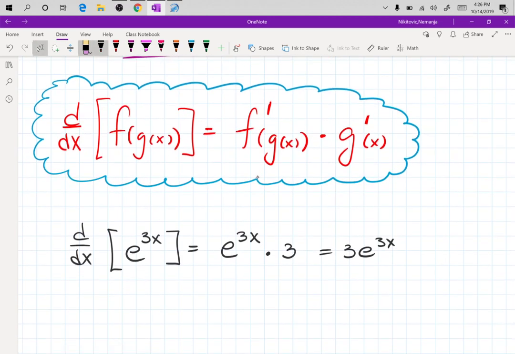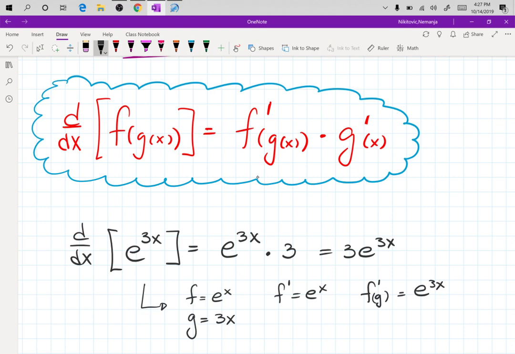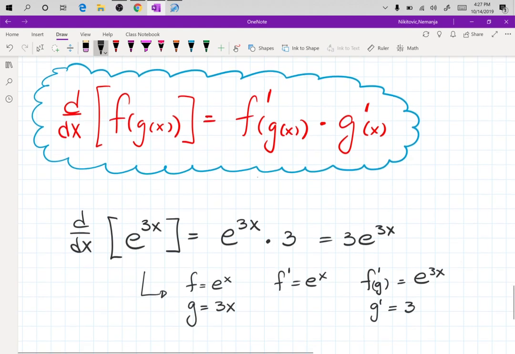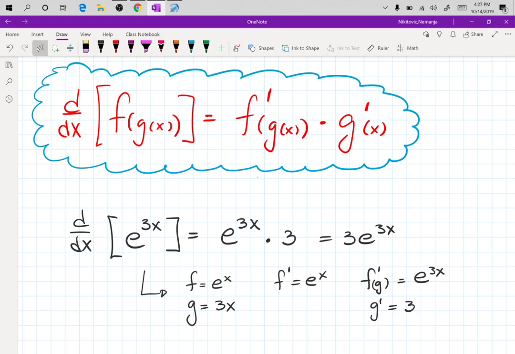Now, to explain this, you will understand that this one decomposes into f of x equals e to the x, which is the main, and then g is 3x. To find f prime is e to the x, but we need f prime with g plugged in, and that's e to the 3x. And then the derivative g prime of 3x is just 3. So I hope that you can kind of look at all of this at once, right, and kind of soak it in.